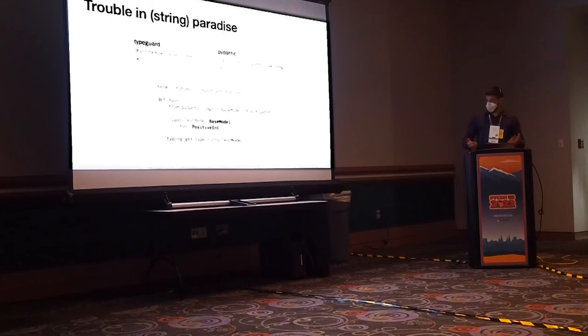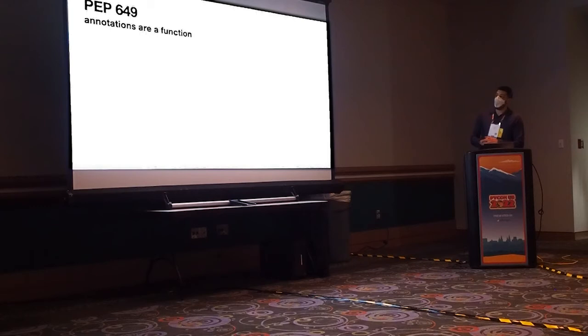So last year, when PEP 563 was scheduled to become the default behavior in Python 3.10, users of Pydantic and other libraries said, oh no, you are going to break our code. And around that same time, another smart person named Larry Hastings came up with an idea called PEP 649. Larry said, it turns out that in Python, when we have some code and we want to delay its evaluation, we have this neat trick for doing that.